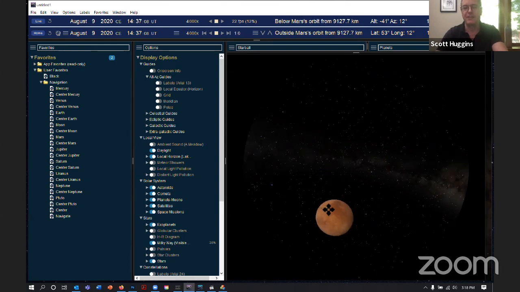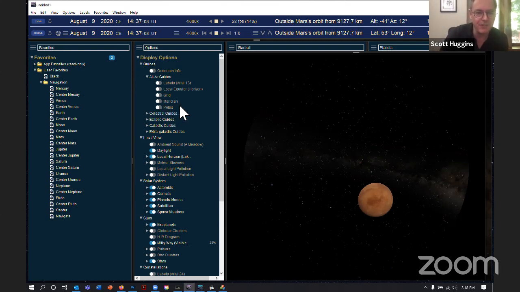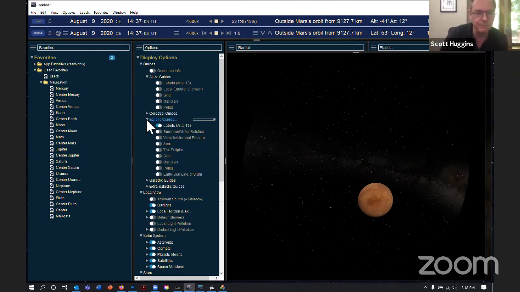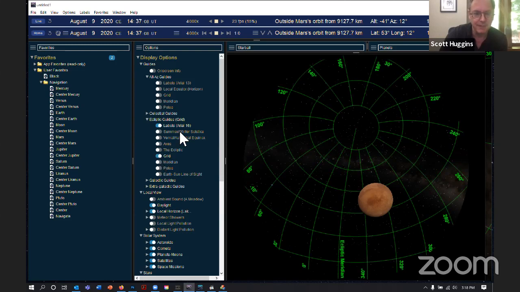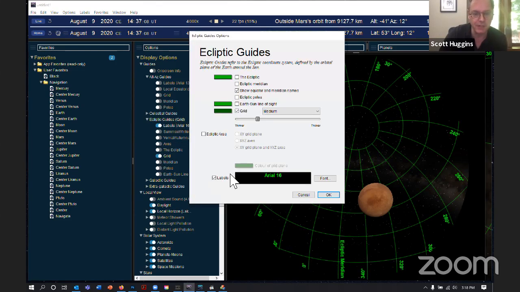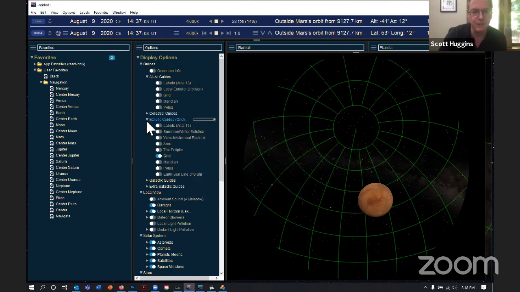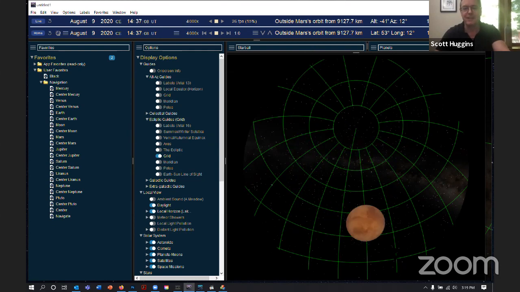And here's how I think of this. There's kind of a fun way to think of this. I'm going to turn on the ecliptic grid. And just to make it a little clearer, I think I'll turn those labels off so all you see is the grid, okay? Now, has anybody ever seen that circus act where they have a big metal sphere and they drive a motorcycle or multiple motorcycles in and they ride around the sphere? That's kind of what Mars is doing in the ecliptic system.